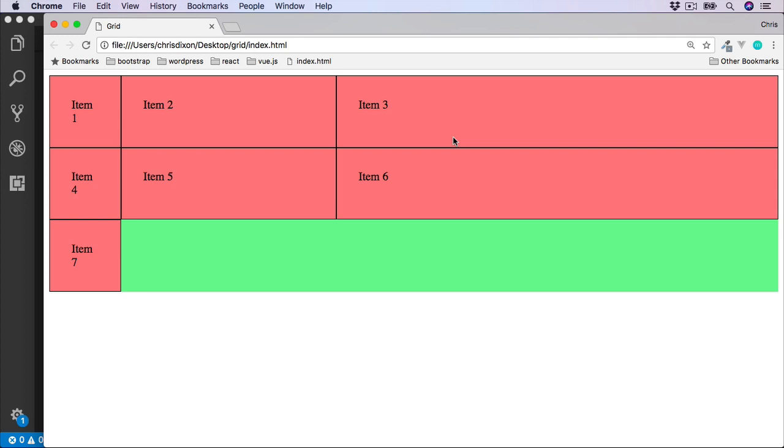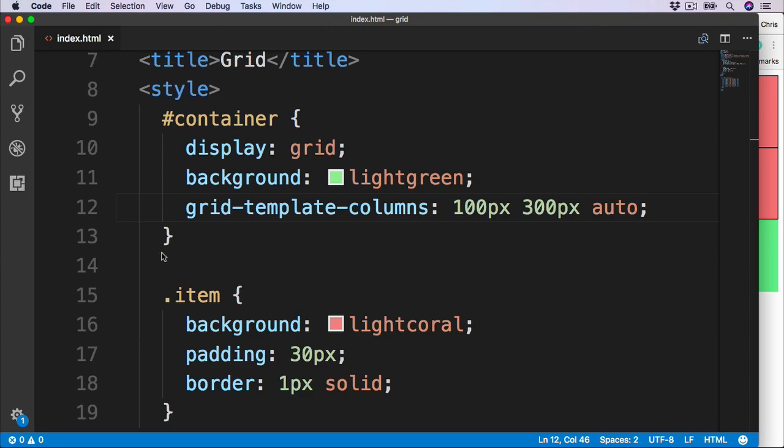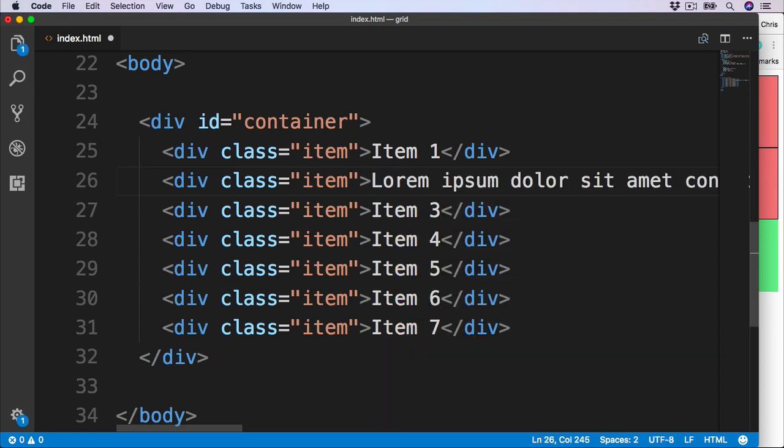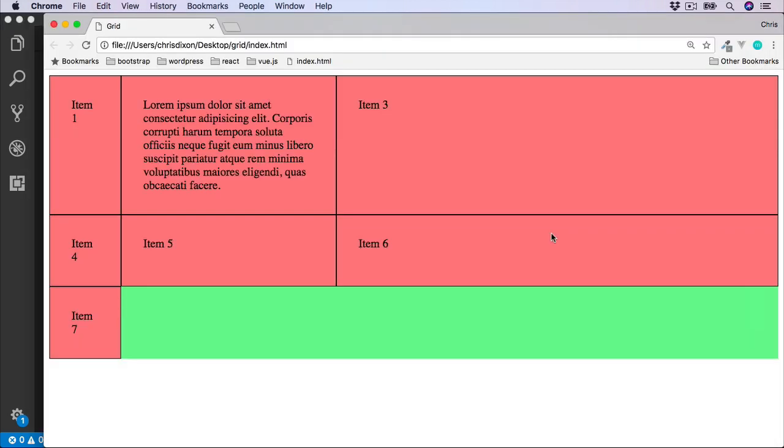Now onto rows. At the moment, the height of each one of these rows is set by the content. This includes the padding too. Using Visual Studio Code, we can add some sample text called lorem ipsum. So let's go down to one of our items. Let's say item 2. And if we type lorem with a tab, we then get some more text content. So let's see what effect this has in the browser. And this first row is now taller because of the extra content.